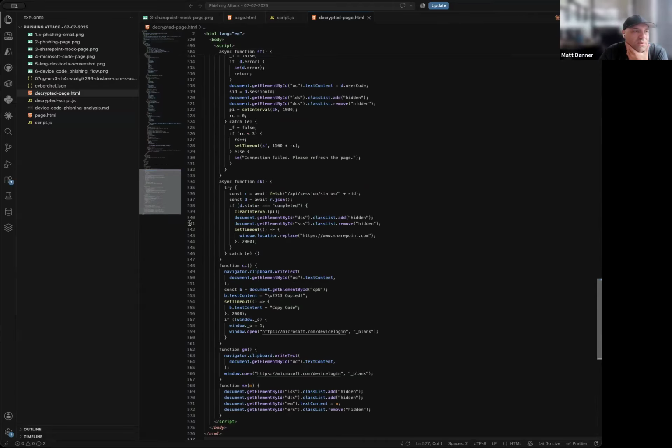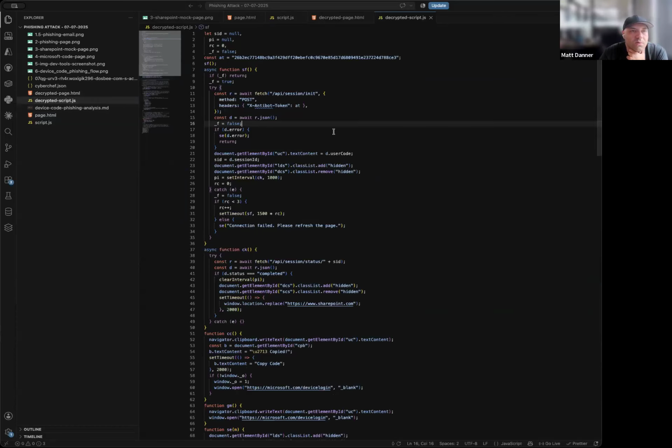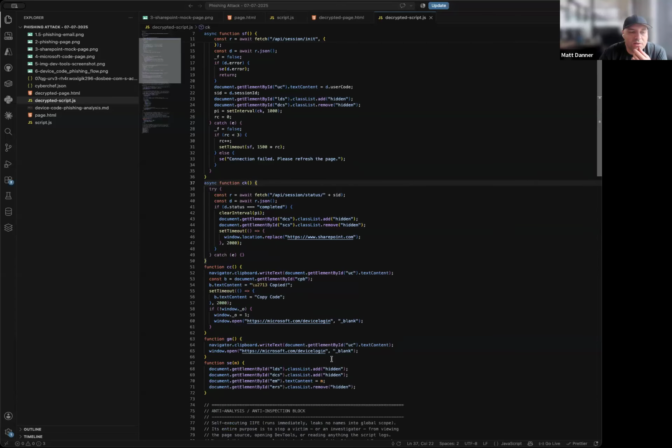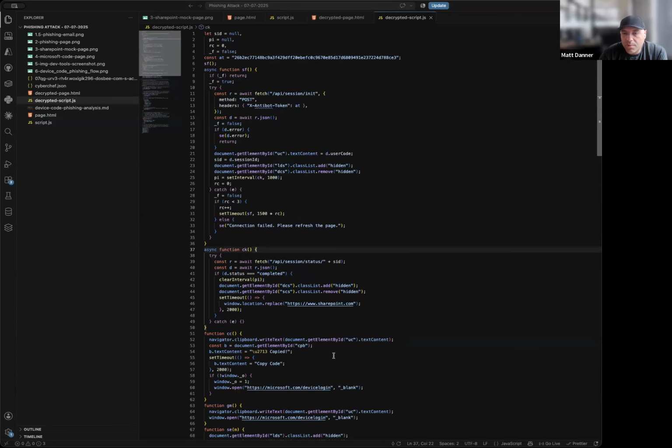And luckily, I've already extracted this into another file called decryptedscript.js. And so now we have some fun going through some JavaScript data here. Now, if you're not familiar with JavaScript, if you're not a strong programmer and you have a hard time going through stuff like this, guess what? Throw the script into Claude or your AI of choice and just have it do some analysis for you.